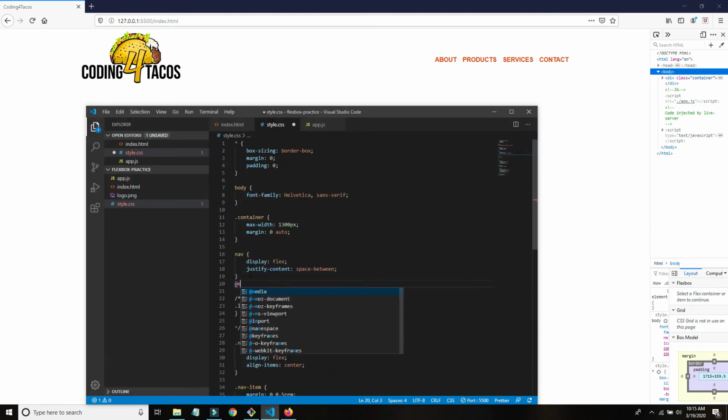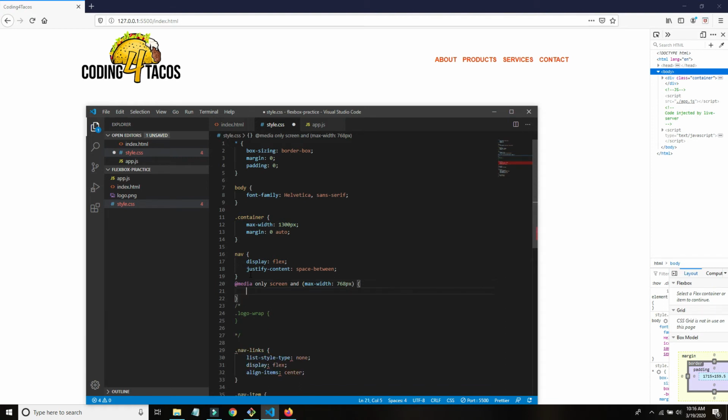And a very common media query is at 768 pixels. So I'll go ahead and put that in there, and when it hits that point, I want to say that the flex direction is going to be column.